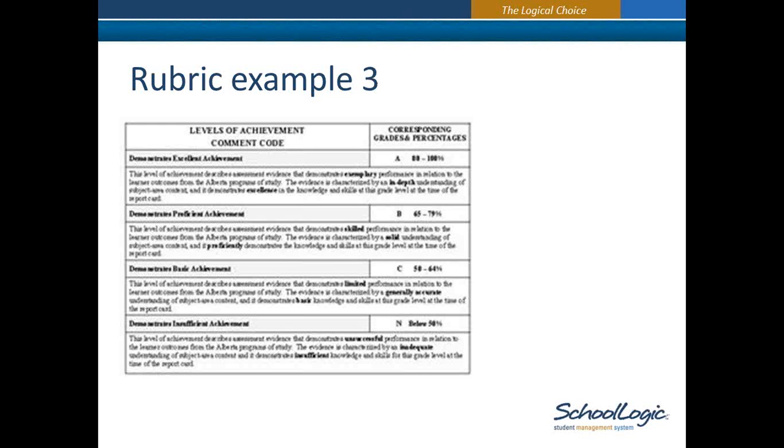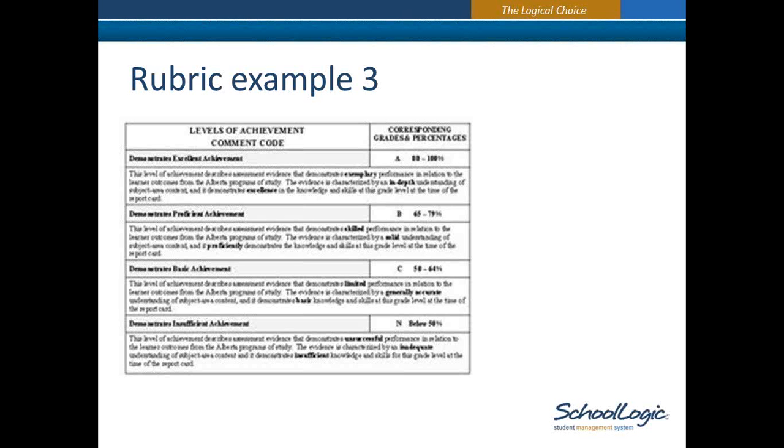Here's my final example. I promise I'll get you out of the fuzziness here in a minute. My final example of a rubric. This one's a little more interesting because it includes not just codes that a teacher is going to enter and the target that the kid has to hit in order to get that. This rubric also includes a corresponding grade and percentage. So it's going to look a lot more to you like a grade legend, and now I'm starting to foreshadow because we're going to get to grade legends in a second.